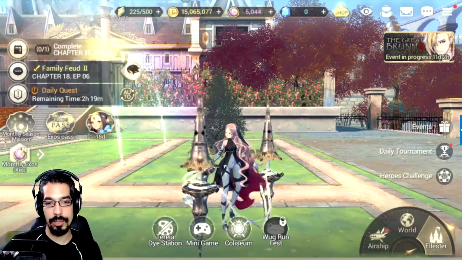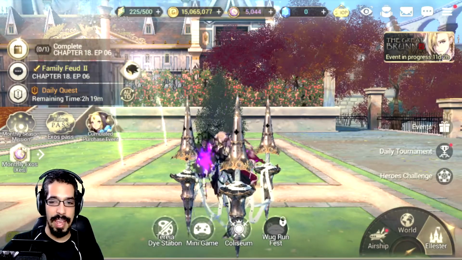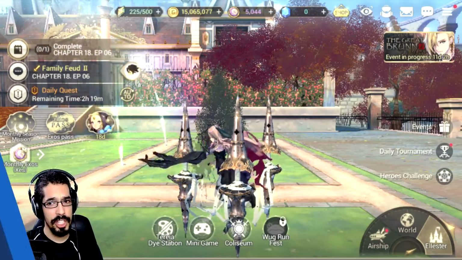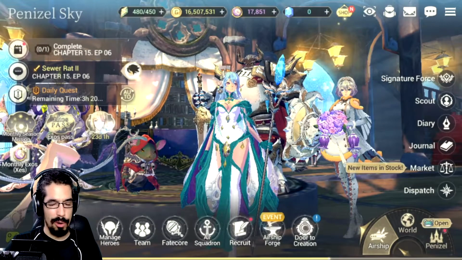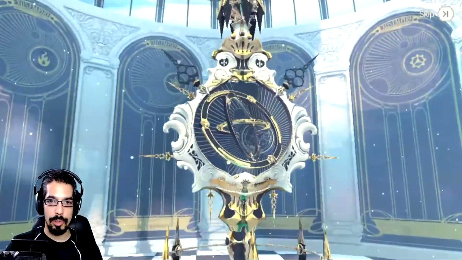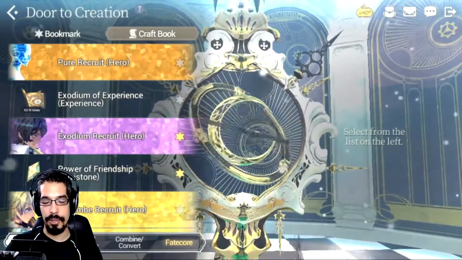And the first thing I want to show you guys is something that I believe is going to be important. For that, let's move on into the airship. So yeah, the first thing I want to show you guys is going to be a door of creation, and it's related to the stones, the guardian stones you have in your heroes.